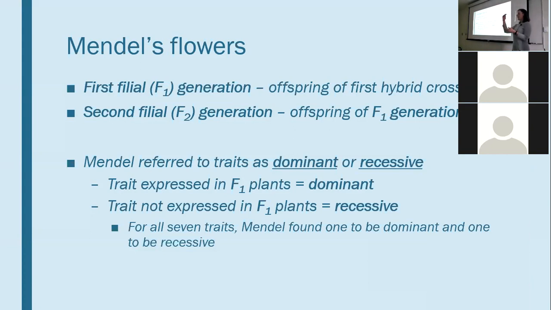When we start doing these series of hybridization experiments, right? We've got these true breeding plants. Step 1, I've got purple flower plants and I've got white flower plants. Those are my parent strains, the parent plants of the whole experiment. When I breed those 2 together, their offspring are called the first filial generation. Nobody says first filial, just F1. So my F1 generation are the offspring of my first cross. So parent plants, F1 generation.